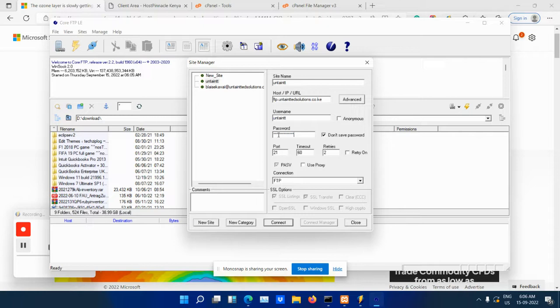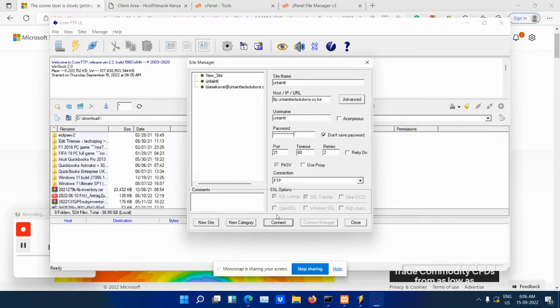For this demo, I'm using the cPanel server, which has my website. Here I have set the port to 21 for FTP, and these are the credentials to my cPanel server.